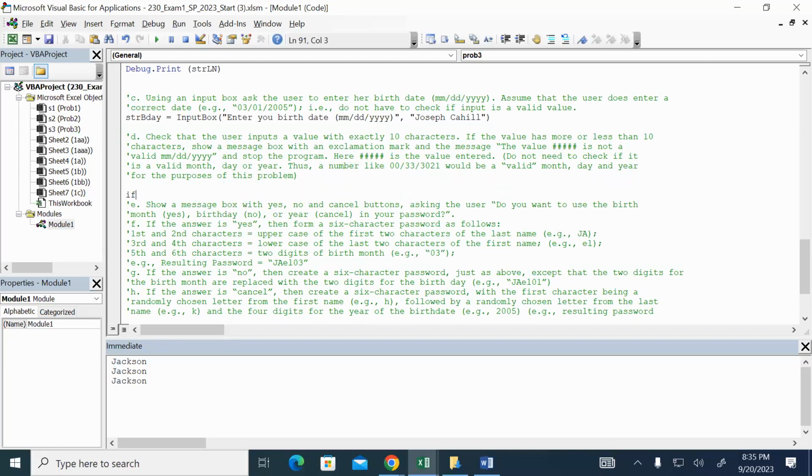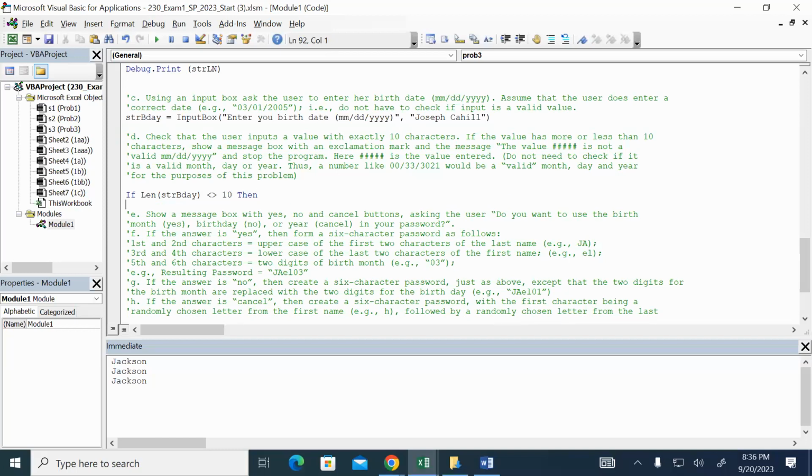So we can say we're going to check. We're using if statements now, right? We're checking if it's good versus if it's bad. So first I want to say if the string bday, and what am I checking? I'm checking if the length is 10 or if it's something different than 10. So when I want to get the length of a string, what do I use? Len, right? And we have string bday. And then I want to say if it's not 10. So I use this symbol that's like different than 10. And then you have the then keyword. But don't let that trip you up.